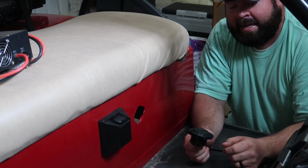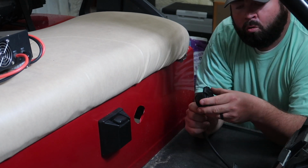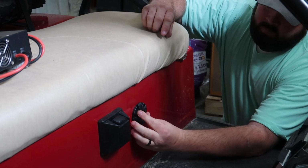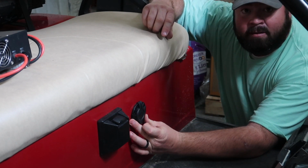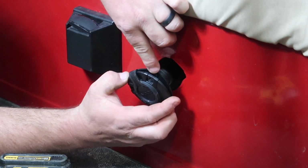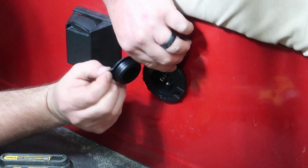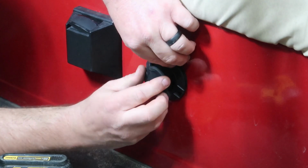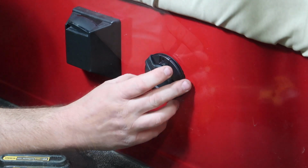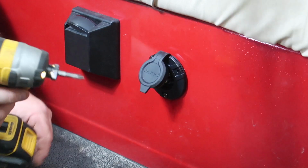And on this Club Car body, the Noco adapter fits perfectly in the factory receptacle hole. It'll fit just like that. Now in order to mount the Noco onto the body, there's a gasket on the back side. The gasket is connected to this flap here. Make sure the gasket on the back side and the holes on the front side are lined up properly. Once they are, you can go ahead and screw it in place with the included screws of the kit.